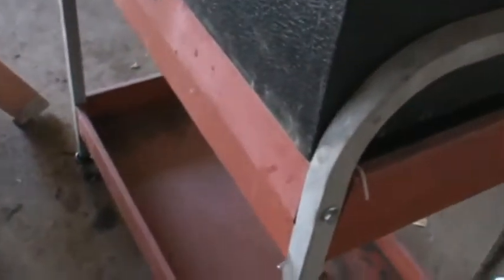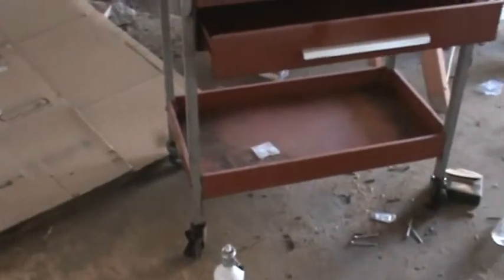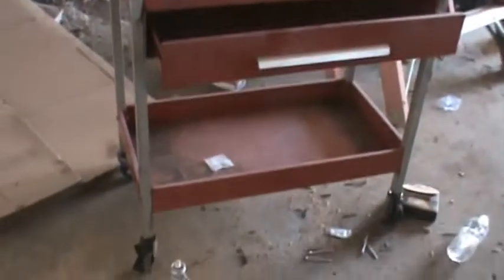The toolbox is exactly the same size, won't fit down in it. This is a tool cart, but what I'm going to do is just get some little plates and clean it up and tack weld this in a couple places just so the box won't slide around, and this will be a pretty good little roll away tool cabinet for me, and save me buying a $200 or $300 bottom.